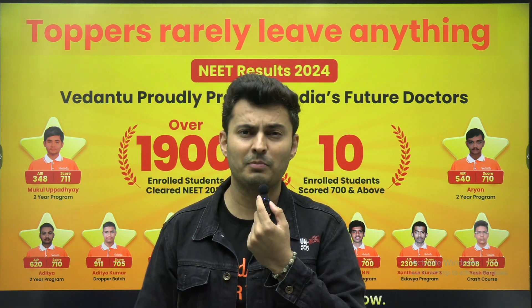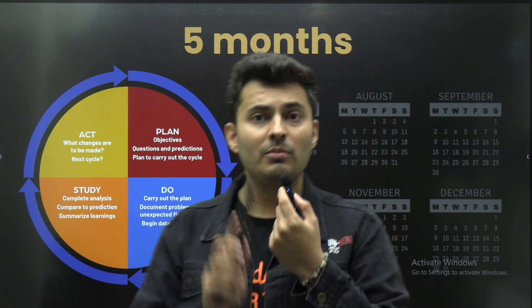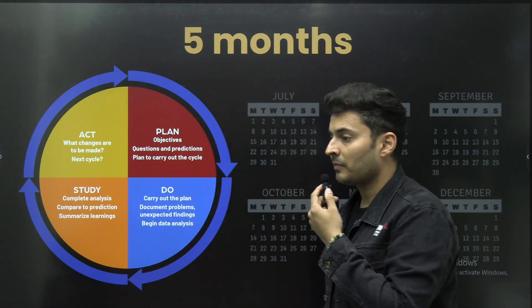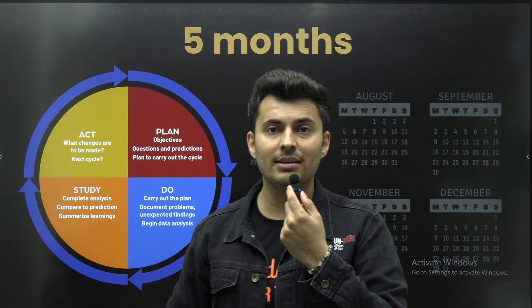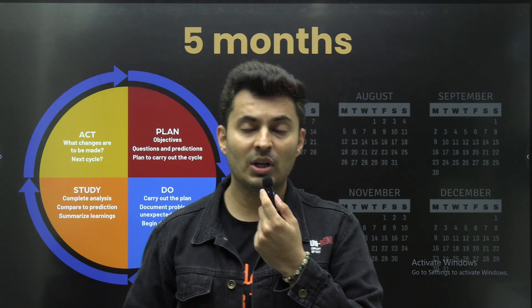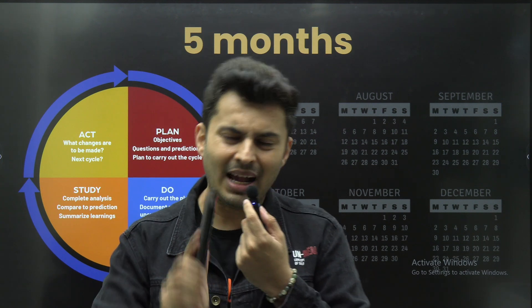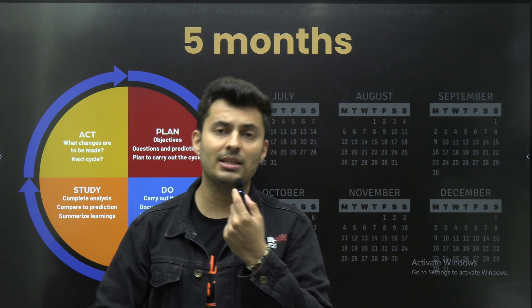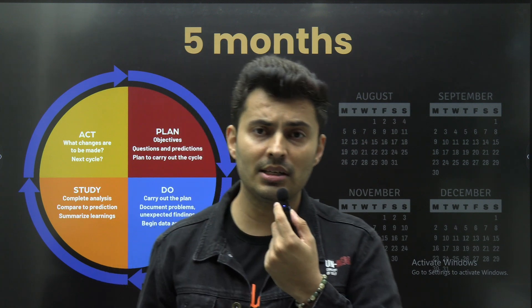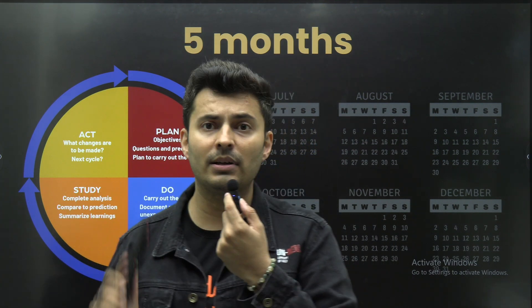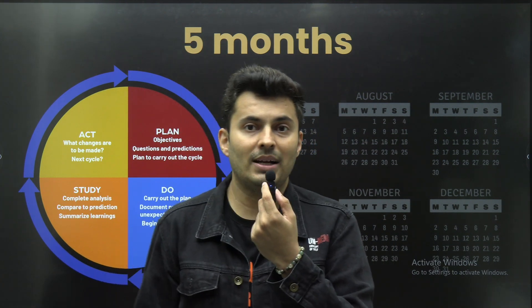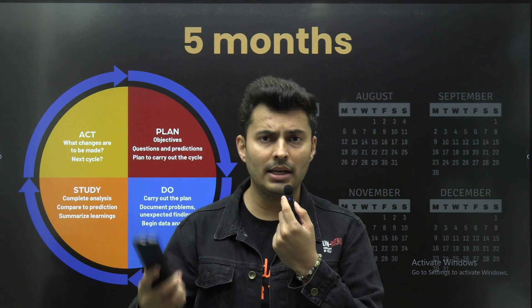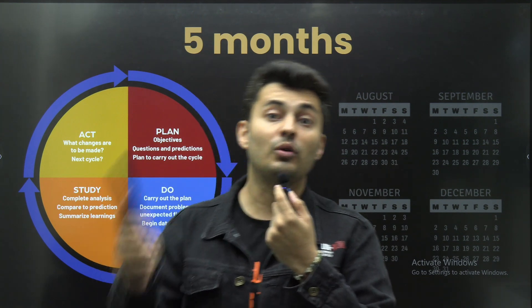Rank inflation is high, so you need to target 650 plus at bare minimum — you should actually be targeting 700 plus. Now for your action plan: in the next five months, complete the syllabus by December, because from January onwards your Revision 1 will start, then Revision 2, and then the final lap. You need minimum two rounds of revision plus a final lap revision. If you're in 11th standard, some time will go into boards and prelims; if you're a dropper, you'll save that time.